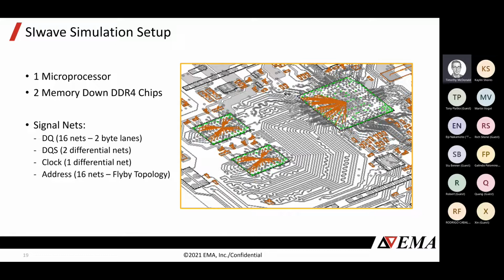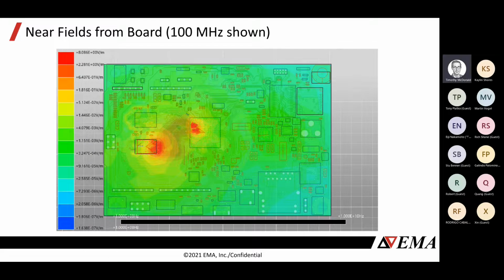And so the net excitations may be clock signals, they may be representations of bits, they may be digital noise representations. Once we've got those time domain signals from circuits, we push them back onto the SI-Wave traces. And then with the SI-Wave solver, we calculate the near field very, very close to the board on a grid all around the board. So this is an example of what that near field simulation looks like.